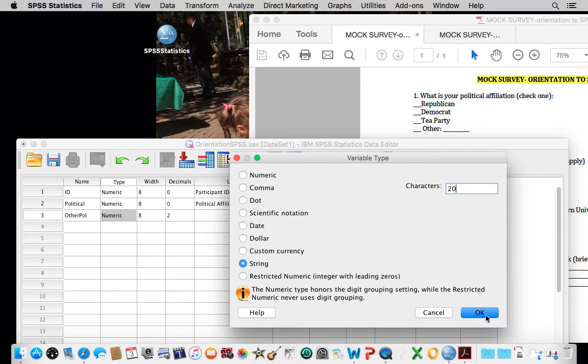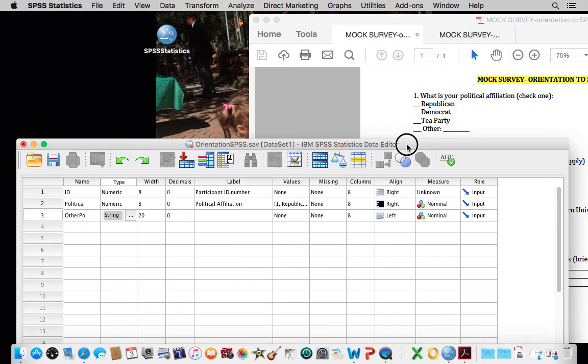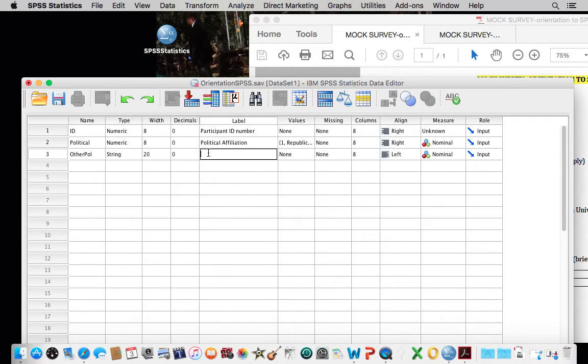So we'll just click 20 in here, hit OK. And then we can type in the label, other political affiliation, something like that to describe it. Whenever you define the type as string, it will automatically define the level of measurement as nominal. So after you type this in, for a string variable, you don't have to mess with anything else.